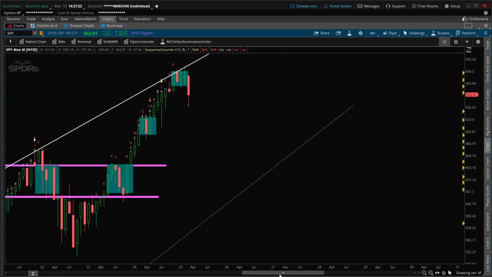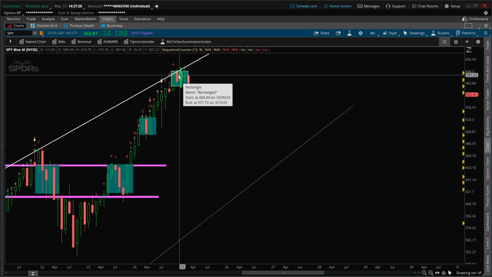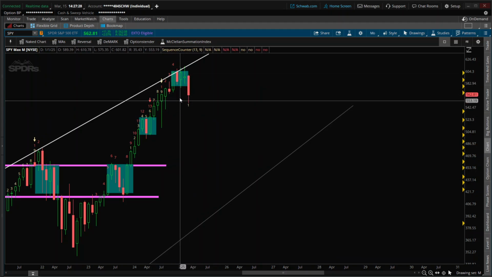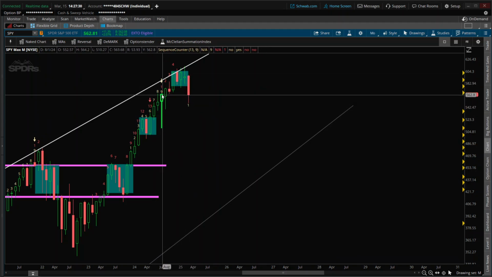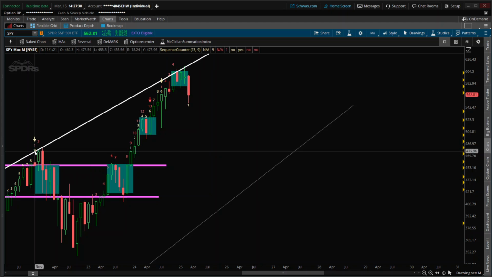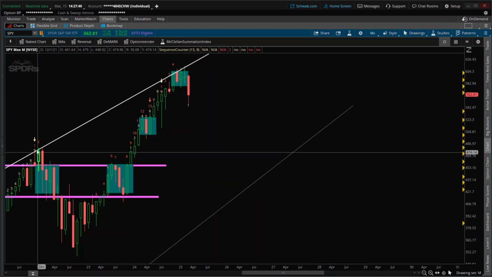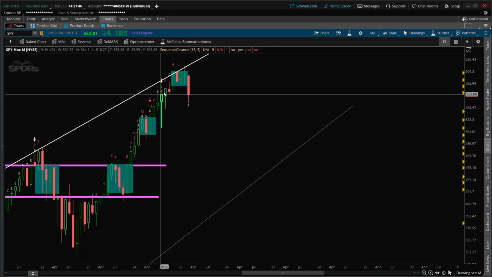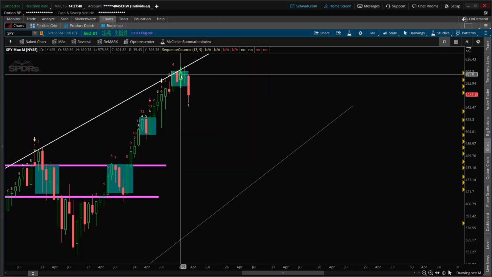From this perspective, we had that 9 count exhaustion. We did end up going higher, but did break down from there. So it proved many times the exhaustion will show that the trend is done, and we look for a counter trend. In this case, we went higher a little bit there, for 2 months. In this case, we went higher for much more time.